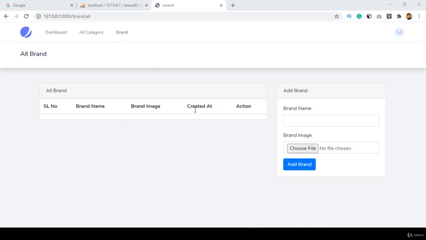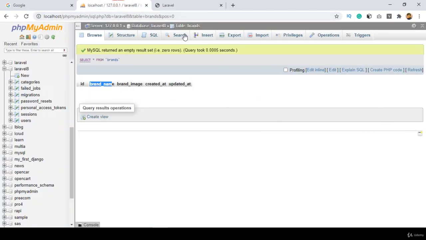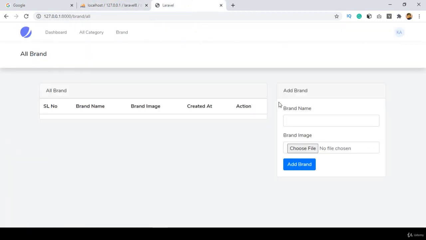And also we have read all the data and made it visible here. But right now we don't have any data. So now I want to insert some brand data. In the brand area, there are two options: one is the brand name and also there is a brand image, right? And I have also created a database table called brand. So now I want to insert this data from this page.